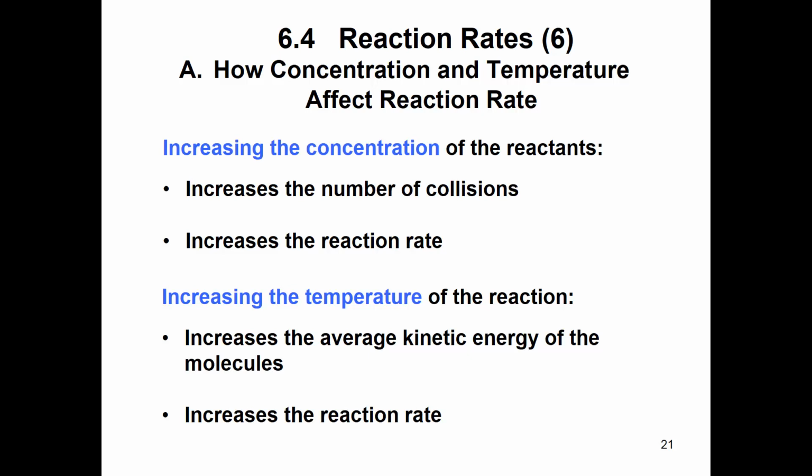One thing that can affect the reaction rate is to increase the concentration of the reactants. If I increase the moles or molecules or atoms of reactant, then I'm going to be able to increase the number of collisions because I have more of those things that can bounce off each other and off the sides of the containers and such as that. So the more collisions I have, the more likely I am to have a reaction.